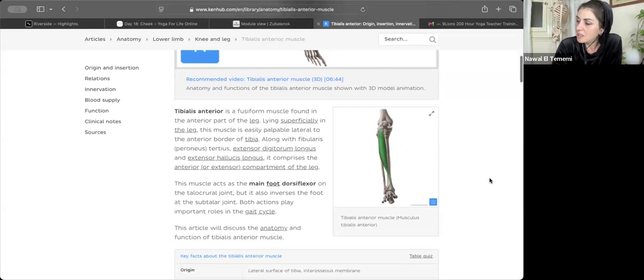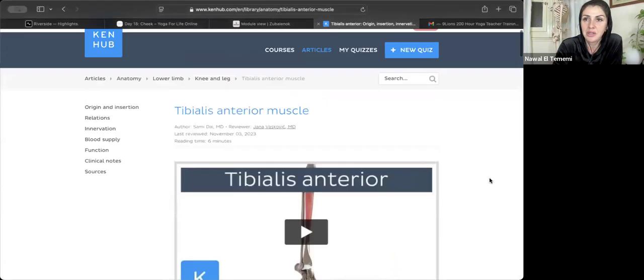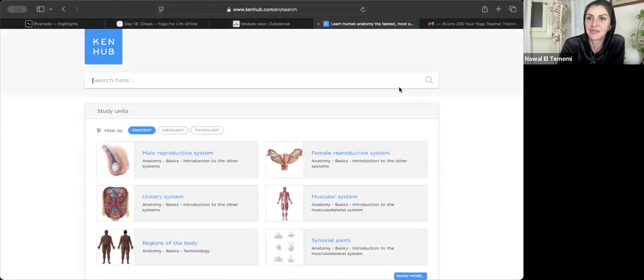Toe flexors, toe extensors. We'll be doing a module on the hands and the foot, so don't worry too much about that. And again, you're going to say hands and foot: carpals, metacarpals, tarsals, metatarsals. Carpals are in the wrist and hand, and tarsals in the foot and ankle.